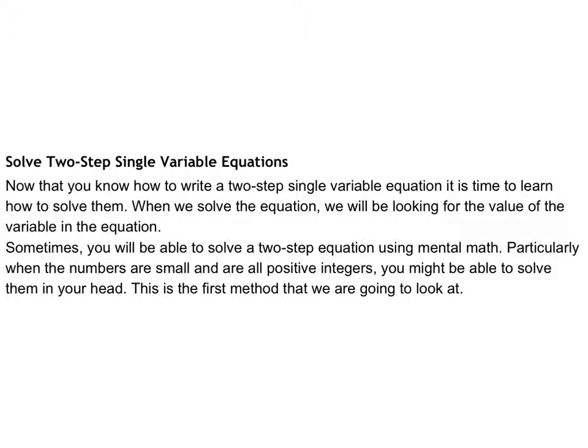So now that we know how to write two-step single variable equations, it's time to learn how to solve them. When we solve the equation, we'll be looking for the value of the variable in the equation. Sometimes you'll be able to solve the two-step equation using mental math, particularly when the numbers are small and are all positive integers. You might be able to solve them in your head. This is the first method that we're going to look at.